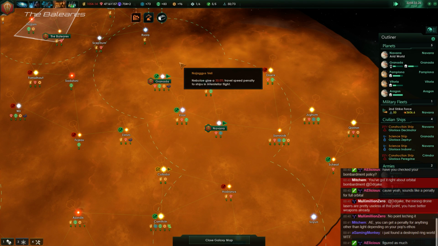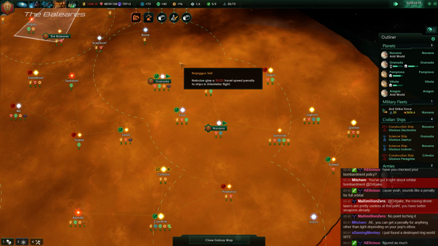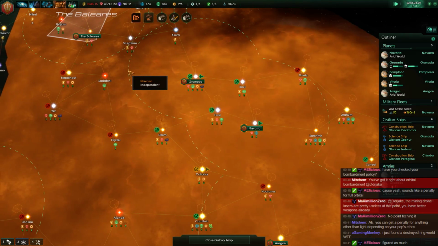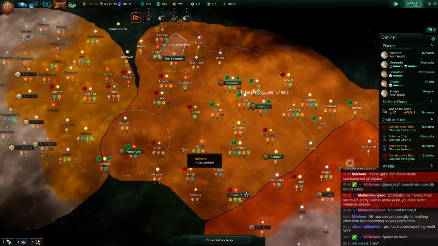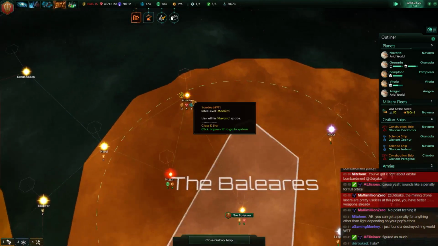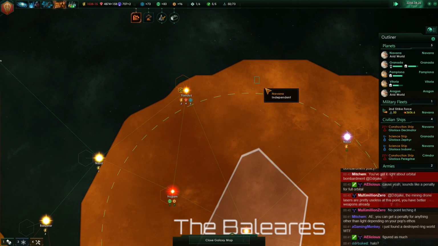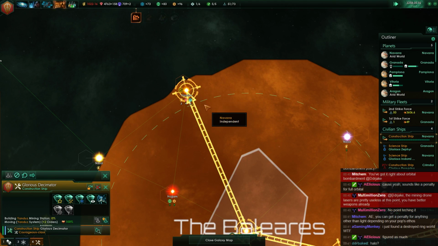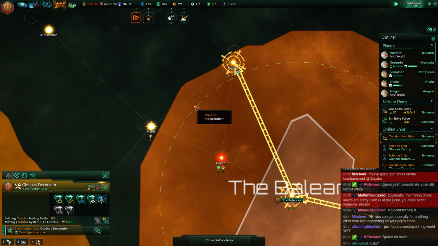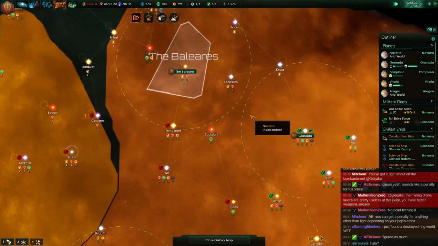Jake, the mining drone lasers are pretty useless at this point. You have better weapons already. Complete. Aye, but it was sitting there and it wouldn't go away, and it'll be done in a few months anyway. Finally, it's within our space. Let's go here. Let's mine the crap out of that. Complete. And research, of course.